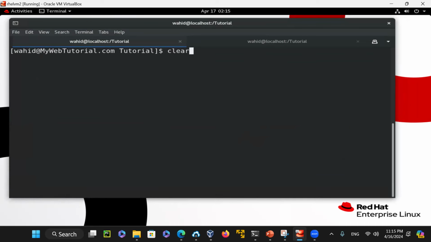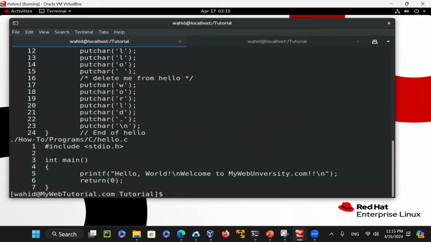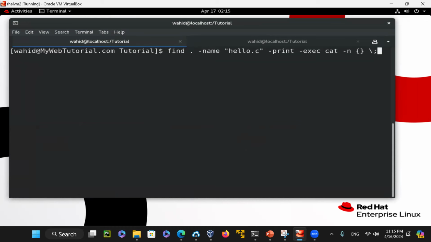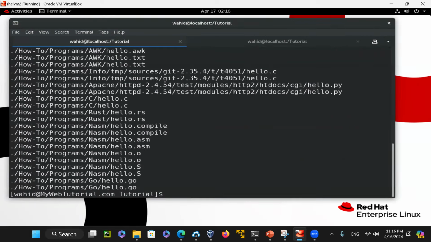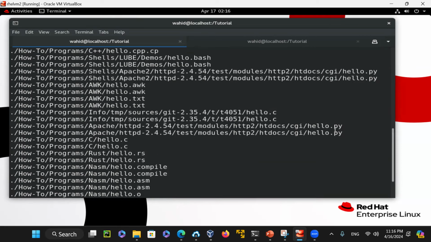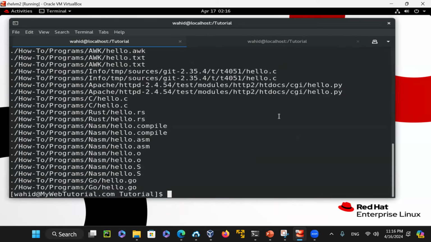So let's run this command here, and then you could just see that the command that you're doing is hello.c is the one that we want to get the output. But what if I just want to see anything with the extension of hello, anything star? So let's see if I have more files, and I'm going to do a list command. Notice there's a lot of files with hello. Some of them are .o, some of them are .rs. So then you say, well, if they're a text file like Python or .c, I want to see their source code. So the find command, it found it.